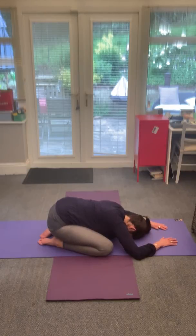We want to feel support from the shins all the way down to the toes into the lower back. So we're not collapsing the lower back. We feel maybe a little bit of inner foot, inner hand, and then outer foot, outer hand, to make this position not just a position of rest but a position of support from the ground and a position of wholeness that you feel like you're coming into your center.